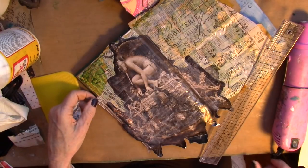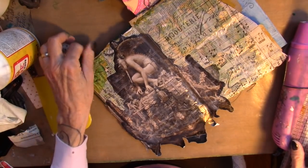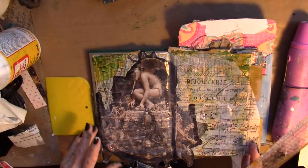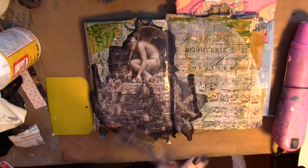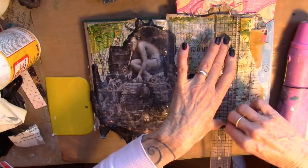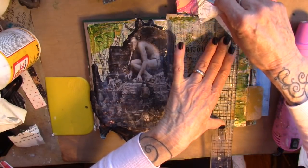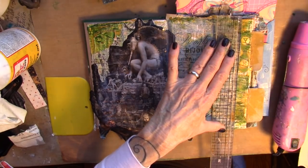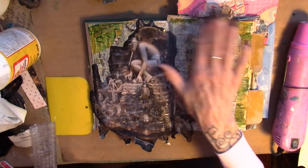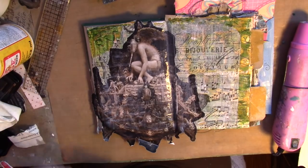Much better. Much, much better. Get to see some of that energy up in that corner without the music paper. Think we can? We're going to try. Why not? No rules in mixed media, right? Oh, thank goodness. I like it. All right. I'm going to let it dry.